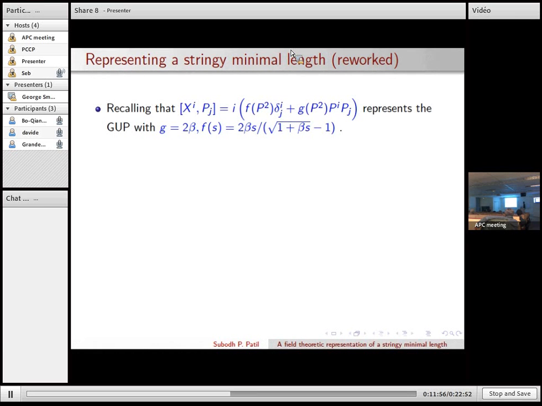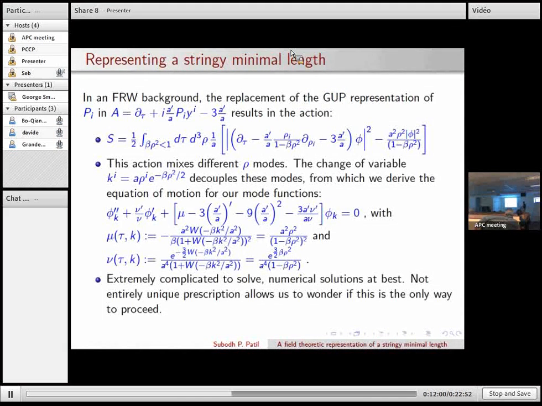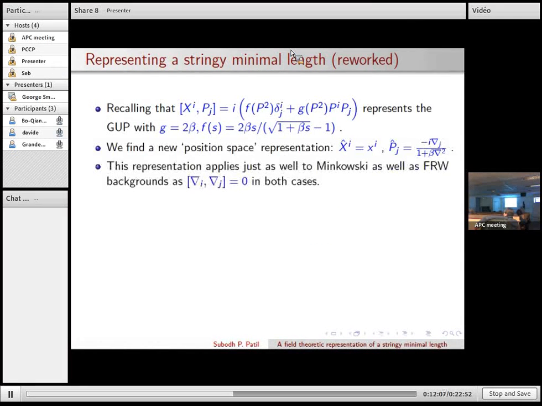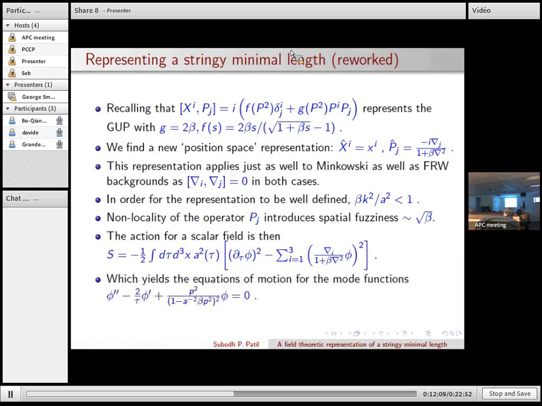So the result is that one can actually, by the way, I should stress, there's various issues with this representation, not least being an operator ordering ambiguity. And let me just tell you that here is another representation. I'm just going to throw it at you. Okay, it's been derived from various considerations, but this is, if you like, the claim, the results that I'm here to present.